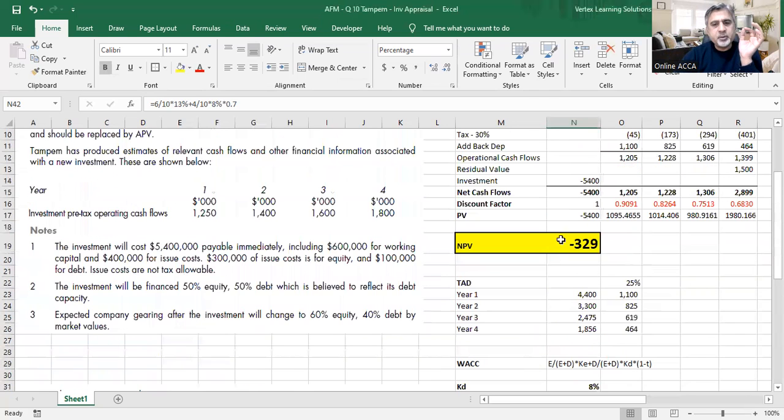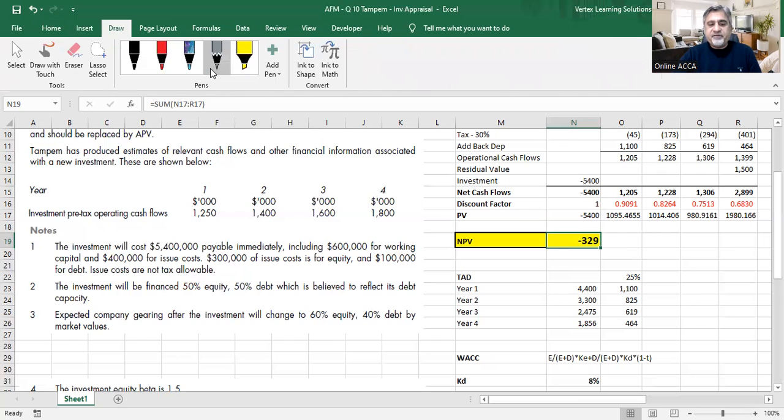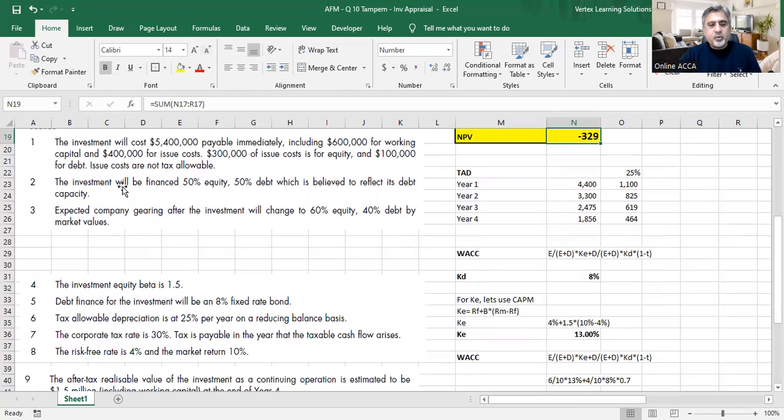So I say, okay, you say the business has NPV of 3.2 million. My first answer is that this is the NPV of the project if you fund it with 50% or 60% debt, and if your gearing has gone to 60-40, and if the project beta is 1.5. Project beta depends on the gearing itself, because remember, the beta has two components: geared beta, ungeared beta, asset beta, equity beta. That beta 1.5, as you have learned before, is associated with two types of risks.